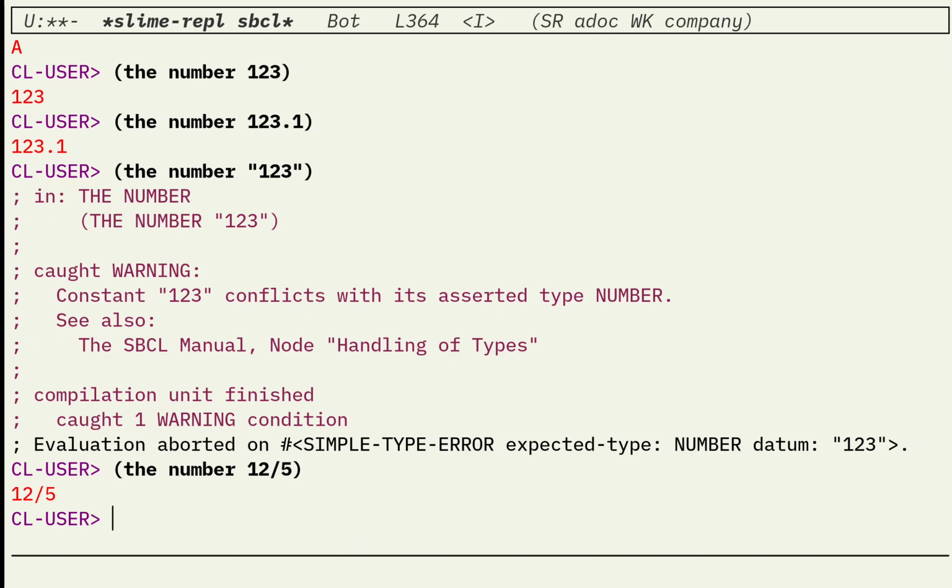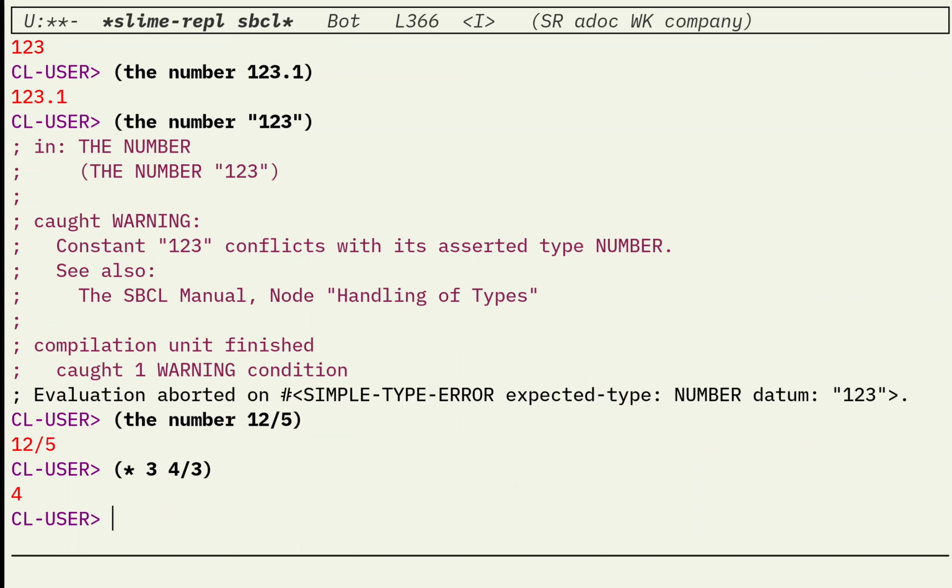So what I mean by that is, if you do something like this, you get back the number 4. You didn't actually lose the precision. You didn't go from 4 by 3 to 1.33, right? You actually had 4 by 3 as it is.